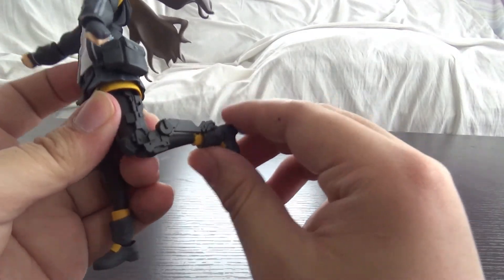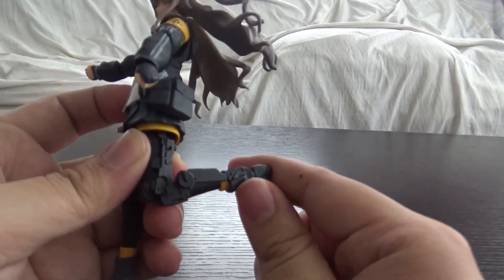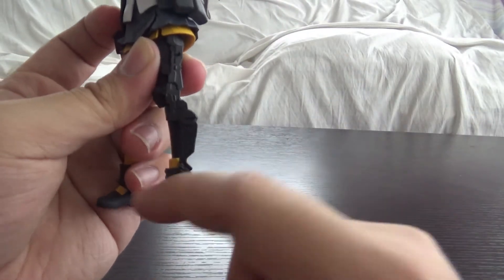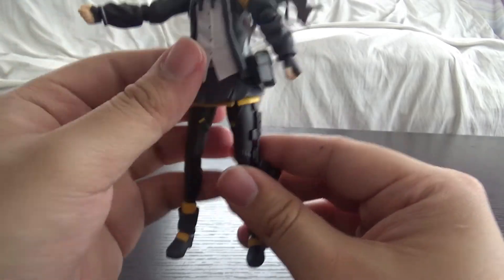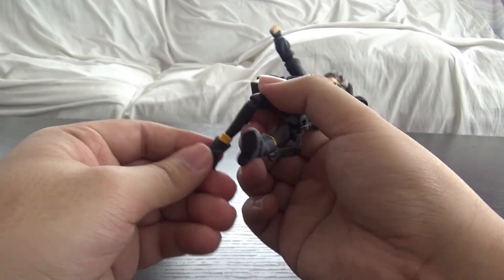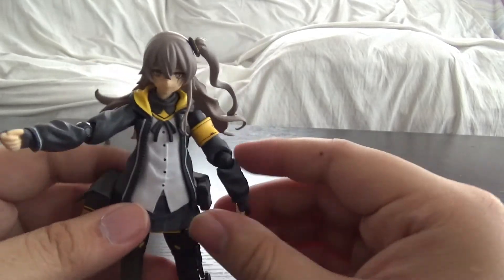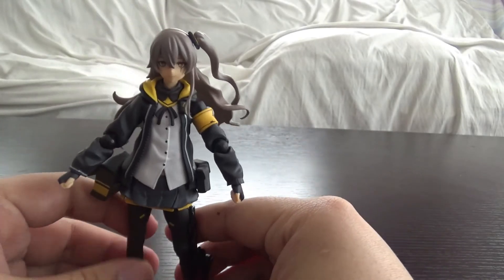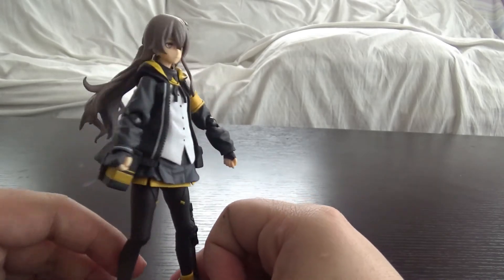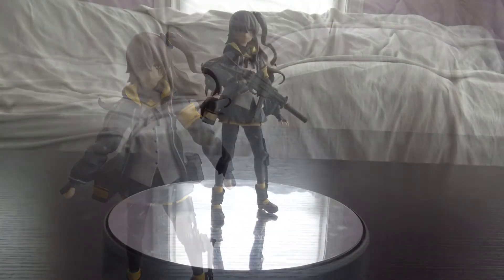The robot leg brace thing is a separate piece and it doesn't get in the way of her movement, so that's good. She can move her knees and pass the Figma test of kicking a soccer ball, so that's good. Her feet rotate too. She looks really nice design-wise. Same leg articulation on the other side — she can kick a soccer ball there too. She's wearing two skirts, which seems really inconvenient honestly — I'm not sure why you'd need that many skirts. She can stand up fine though.